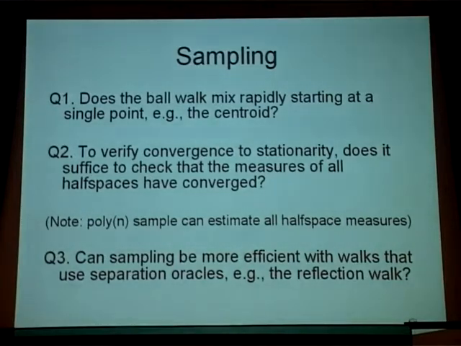And then the walks we've talked about so far use only a membership oracle. But for convex bodies, we almost always have a separation oracle, where not only are you able to decide that the point is outside, but if it's outside, you have a plane that separates the point from the set. And then could you use this to design faster walks? There's one process in particular that seems very attractive, called the reflection walk. So let me describe it for the case when the body is a polytope. You start at some point.